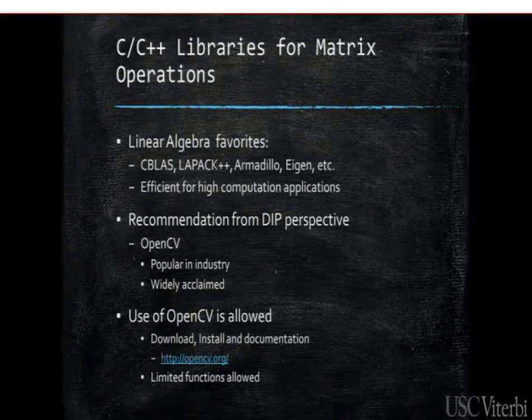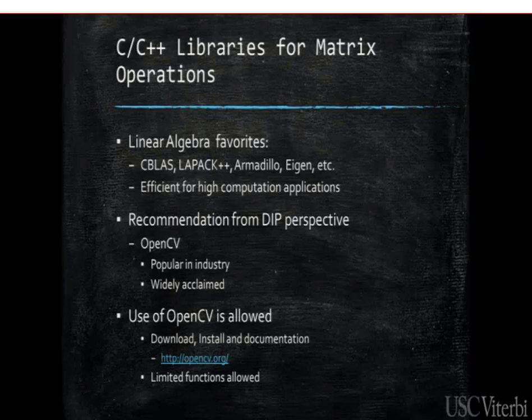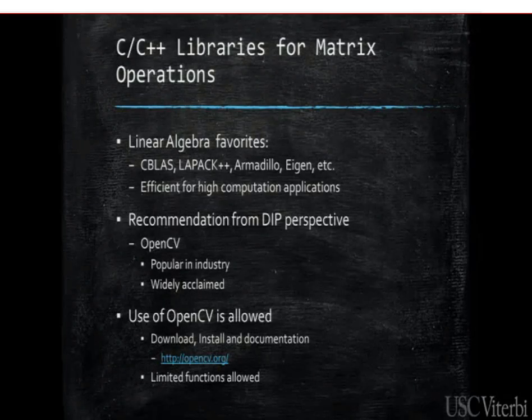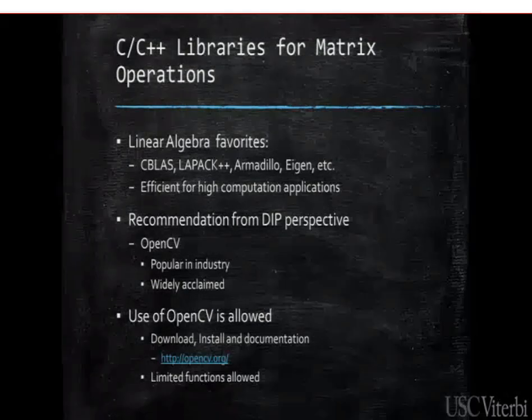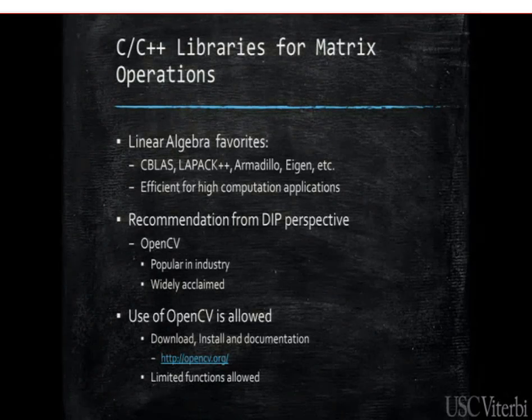Armadillo and Eigen are for C++, but they use CBLAS or another variation of these original libraries which are Fortran based. So you can use these. We would not prohibit you from using these. These are usually used for very high computation operations, like when matrices of high dimension data are used, which is not necessarily a requirement here. And it is not easy to deal with the Fortran codes.